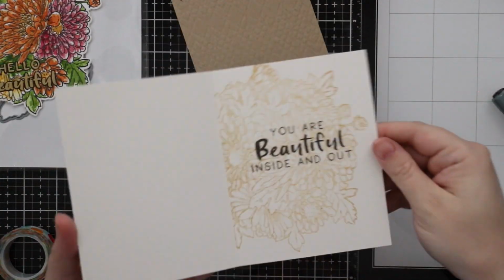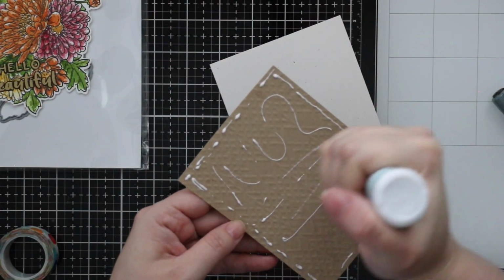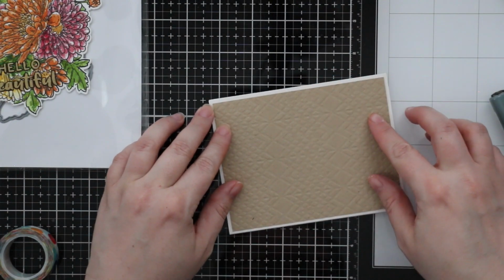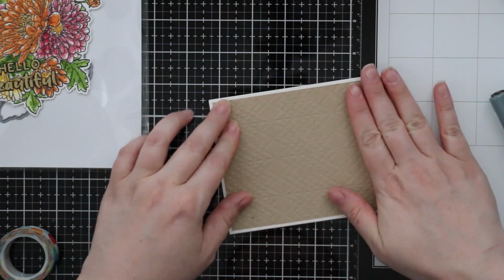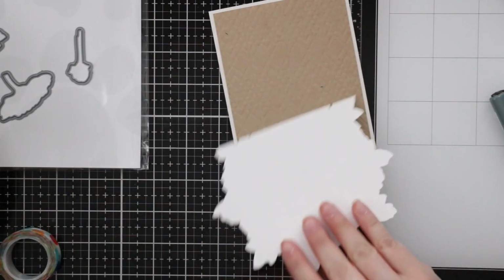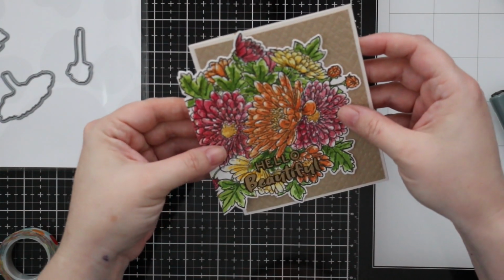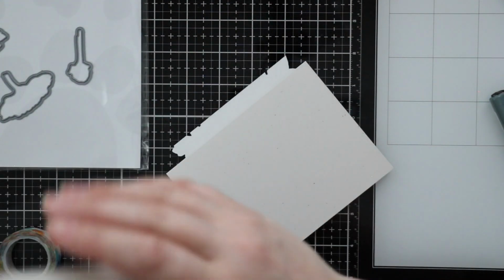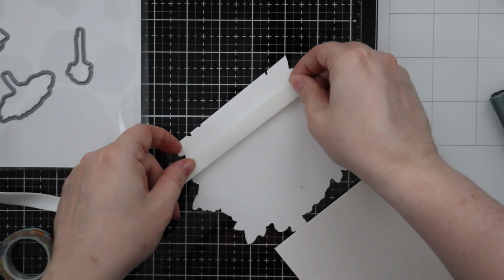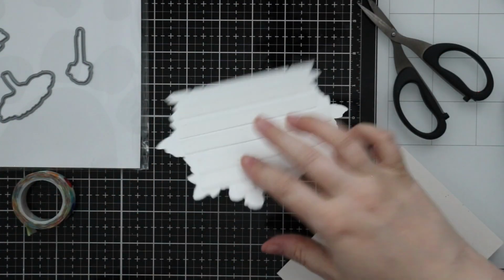So I'm going to adhere the textured dry embossed craft cardstock to my card base with Simon's Craft Tacky glue. I'd cut that down to be just slightly smaller than the A2 card base. And then to adhere the florals, I decided to pop these up with Simon's Big Mama foam tape. And because I wanted to kind of offset this a little bit so you can still see some of the dry embossed background, I just figured out where this was going to sit on my card and then applied the foam tape to those areas because I'm going to cut off the excess here.